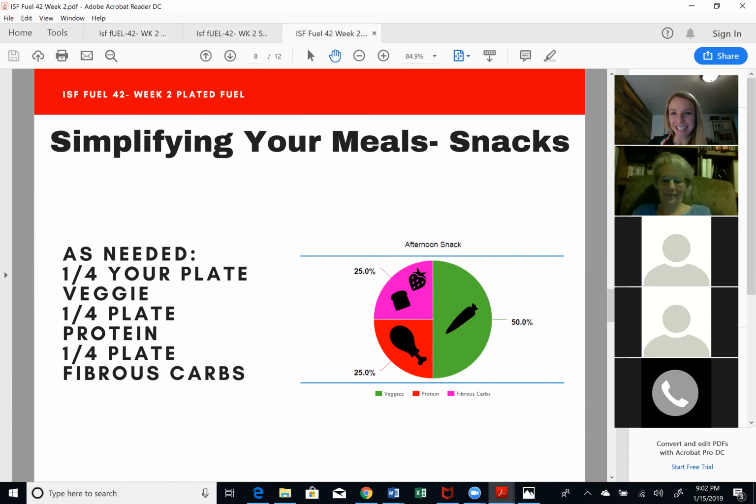All right, so snack time. This is what Tina was talking about. So I just talked to you guys through how to do your afternoon snack. And especially for you boot campers that are waking up so early, if you need a morning snack, you can try to follow this same type of layout. That's what I typically do. And in the morning, if I'm just not feeling a veggie, that's okay. You just gotta roll with what your body needs. So anyway, always start with your water for the win.